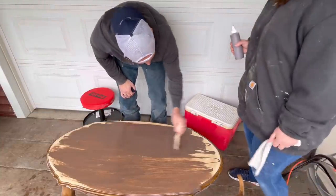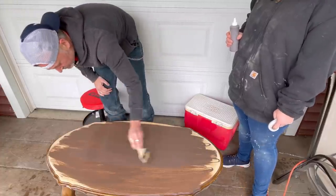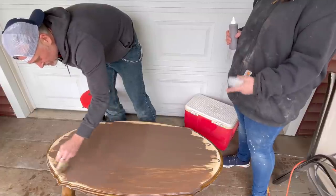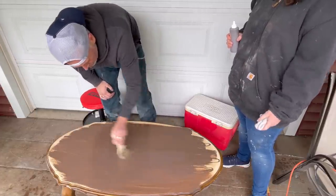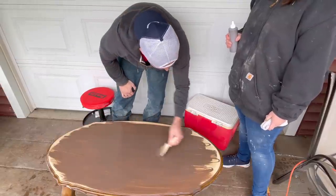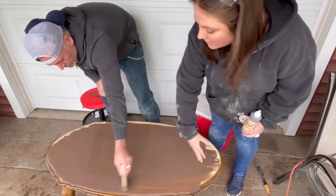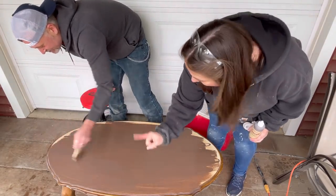And the reason that I wanted to take the top off is because I think this is a much more natural look, and it's just a little bit more updated than the old look. There was nothing wrong with the wood, really, or the finish, but it looks like an old piece. You don't have to worry if you go over the edge if you're going to paint it. That's good to know.